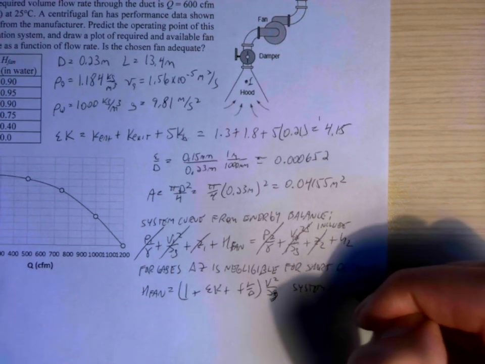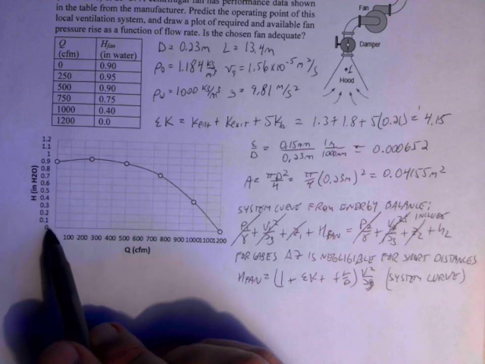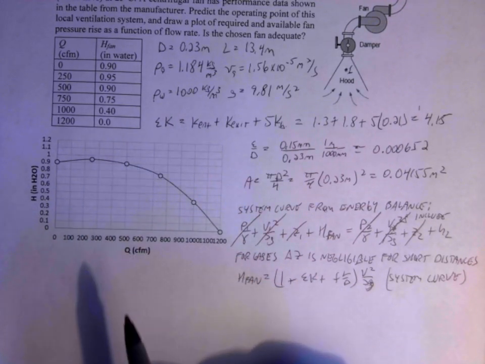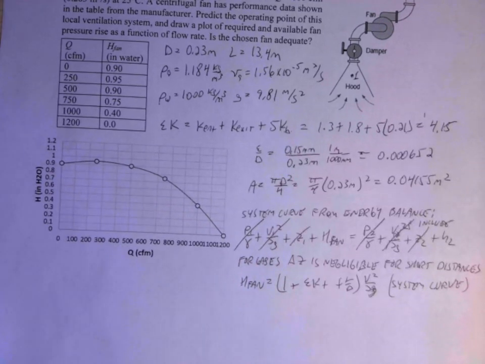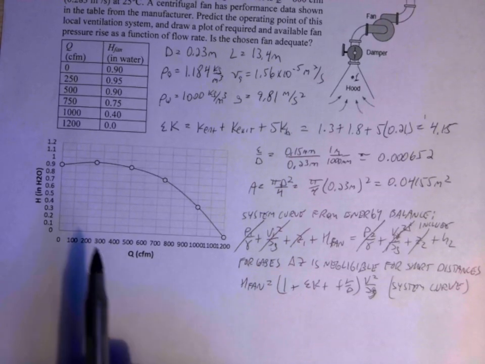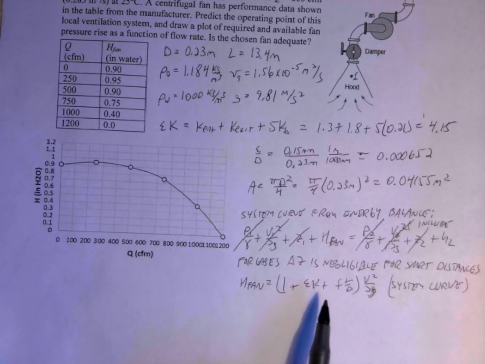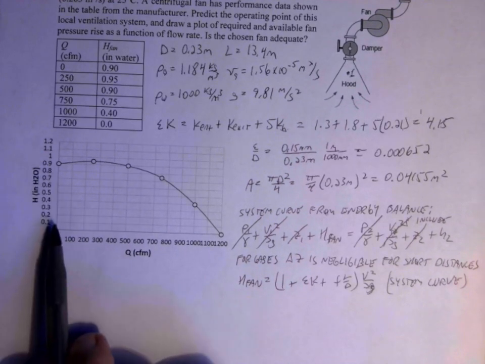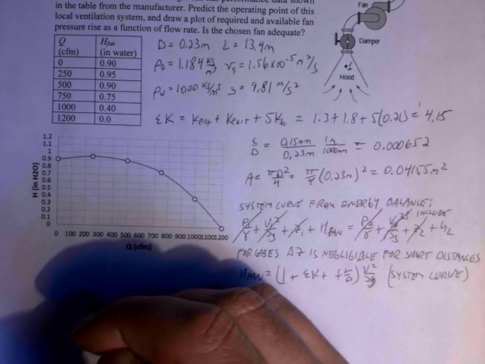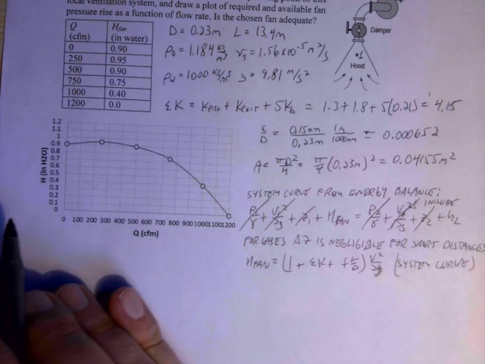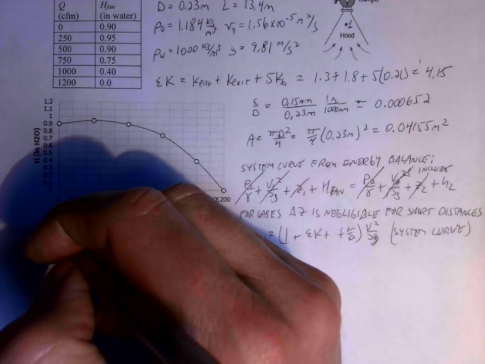So this gives us a system curve, and what we want to do, like you would for a pump, is plot it and find the intersection point, and that point will tell us the flow we get and the head. So we need to plug in a few different Q's into this equation and then calculate H in inches of water. I'm going to do one example here, and then make a table right here. I'm going to share the results from the first one, and then I'll go through and plug it in for a few different ones. So the table is going to look like this.